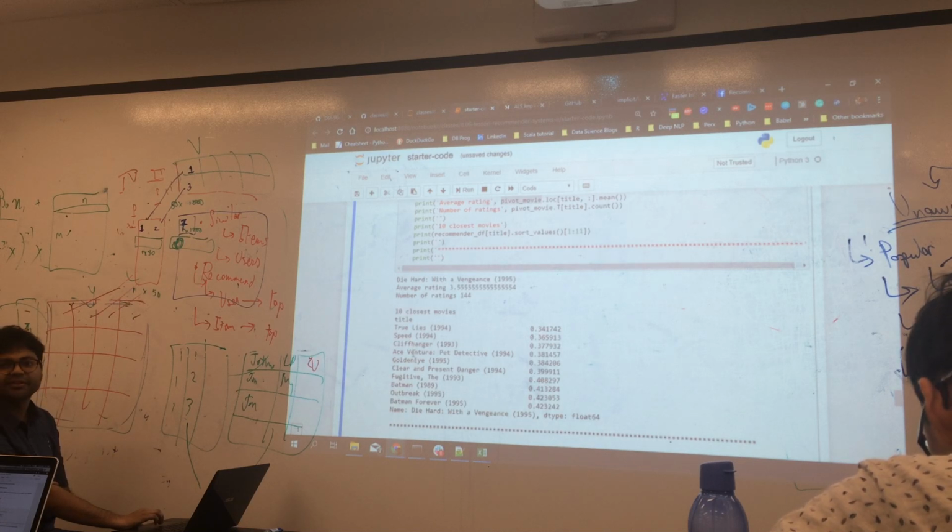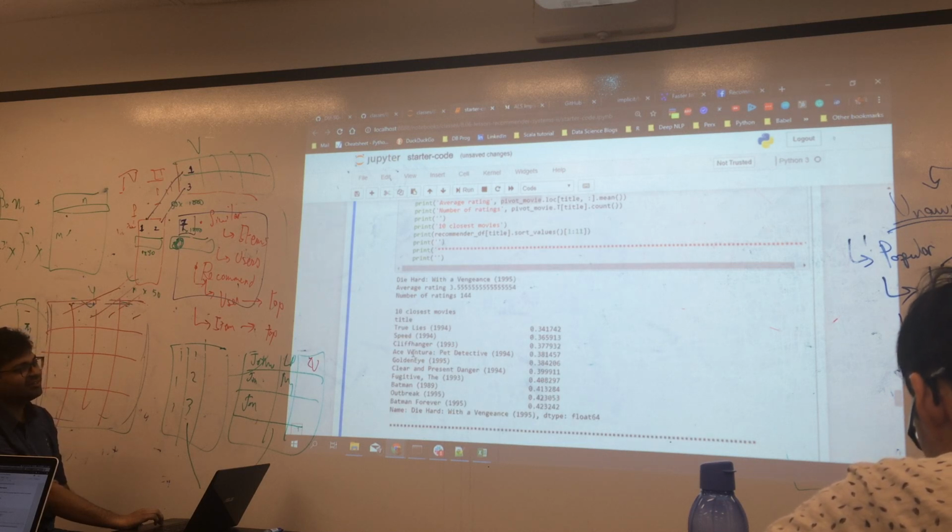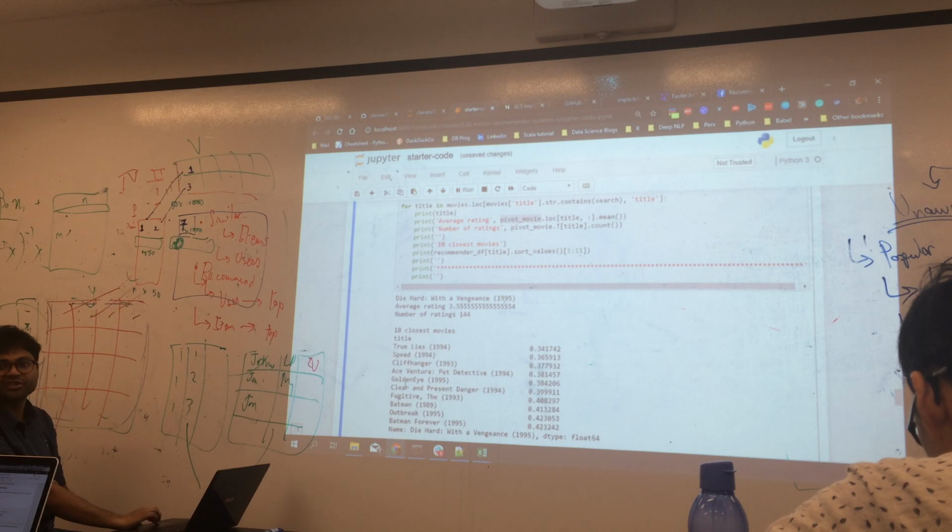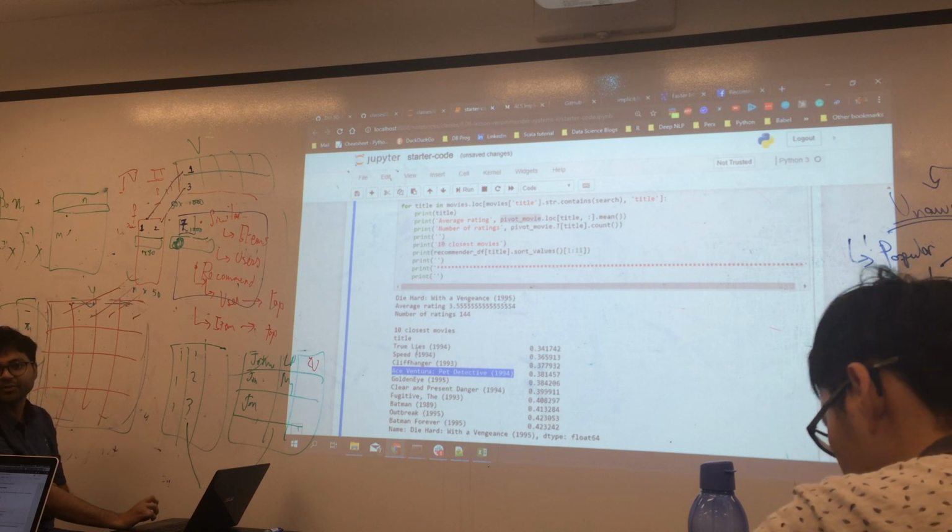Do you think it seems similar enough? Not really. Somewhat, but not exactly, right? Because they're all action movies, if you notice. Maybe not, definitely not, I guess, the Ace Ventura one as well. But the others tend to be movies where there's some hero who's fighting against villains and bad guys, and there's action involved as well.